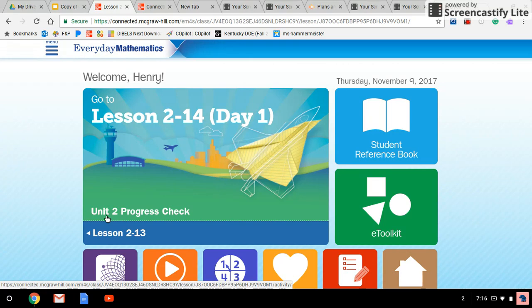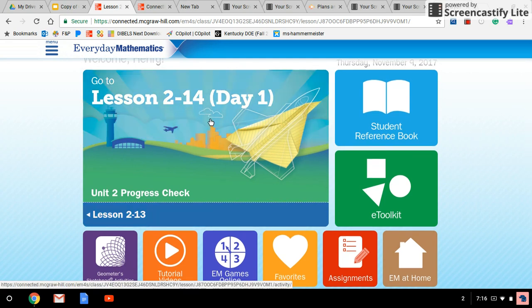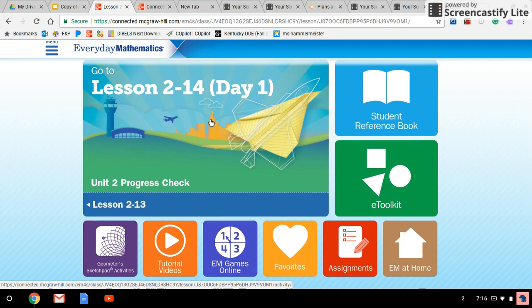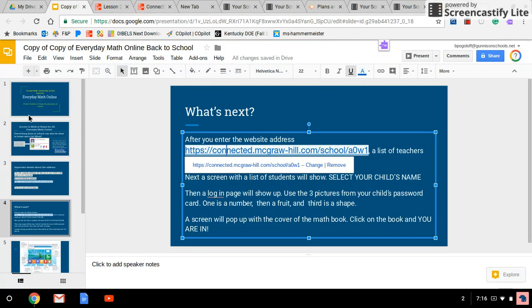But the unit assessments are on here. So your child can actually look at the unit assessments the day that they've taken the test and review some of the questions and maybe think about how they did. So that's a lot of what's in there, and that's some wonderful stuff in my mind. So I hope that lets you know what's going on there.